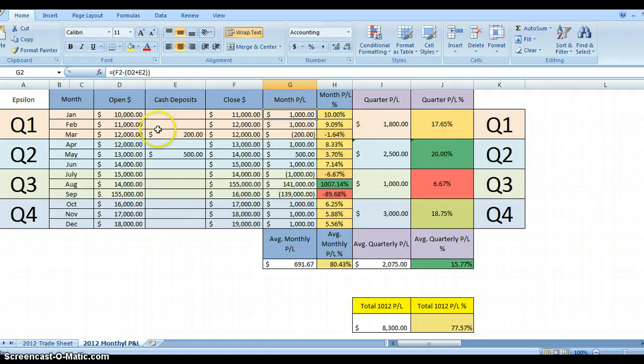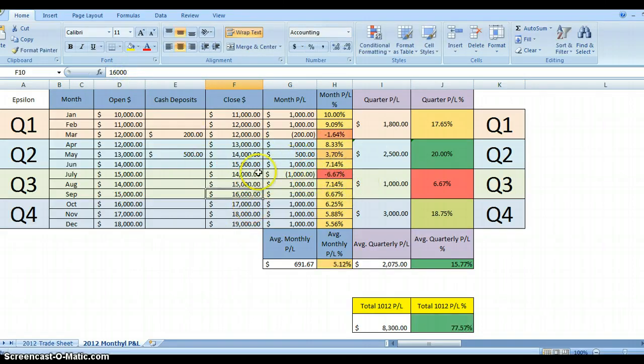So again, open, close, this is going to show our monthly profit and loss, and also in percentage. As I filled out the rest here, this will also show us our quarter profit and loss here. So this is really, really good to see that maybe the first 4, 5, 6 months of the year are generally going to perform better than summer, let's say, or whatever it may be.